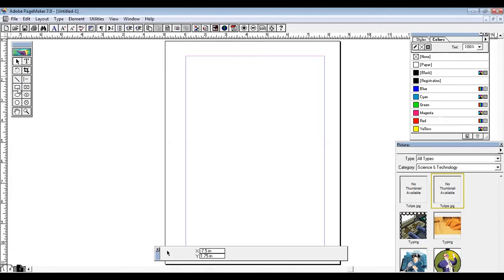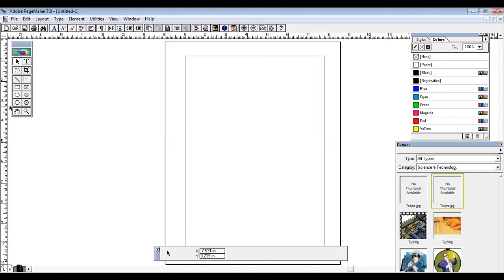Rectangle tool used to draw squares and rectangles. Rectangle frame tool used to create rectangle placeholders for text and graphics. Ellipse tool used to draw circles and ellipse. Ellipse frame tool used to create elliptical placeholders for text and graphics.